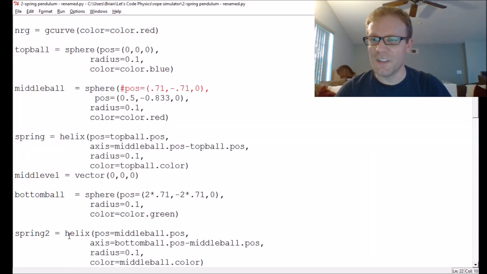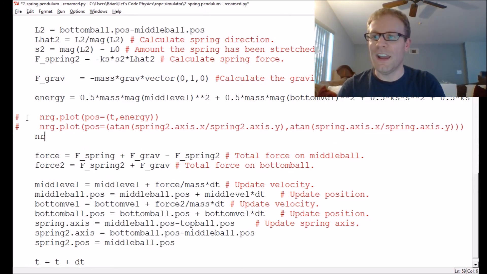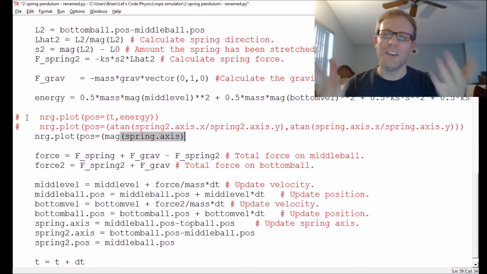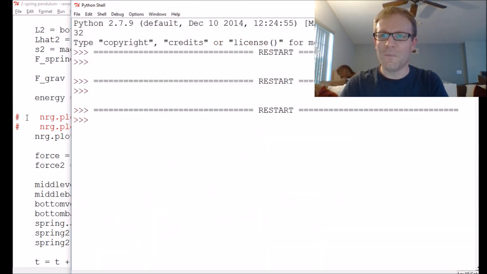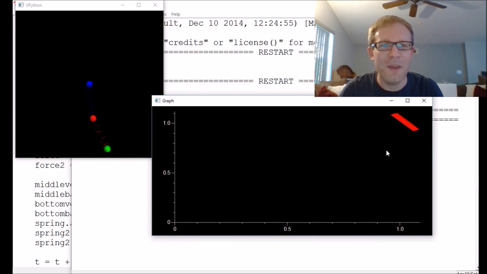So if I wanted to look at the lengths of the springs, instead of plotting these angles, I would just add in a plot command. Let's see, the length of each spring is just spring axis. Well, that's the vector. I want the length, meaning the magnitude. So let's say magnitude of spring dot axis. If I ask for the magnitude of a spring, it's not going to know what to do, but spring axis is a vector so that it knows what to do with versus magnitude of spring two dot axis. Let's see what this gives me. I haven't tried this out yet. So let's see what this gives me. So again, we're looking at the length of each spring. Okay. And pretty much what you would expect, they are oscillating back and forth. This again gives you a little bit of a picture of conservation of energy because they can't both be zero. They can't both be this way. They've got to oscillate this way in order to conserve the energy.